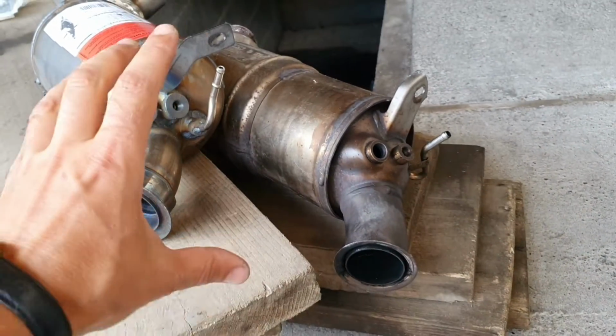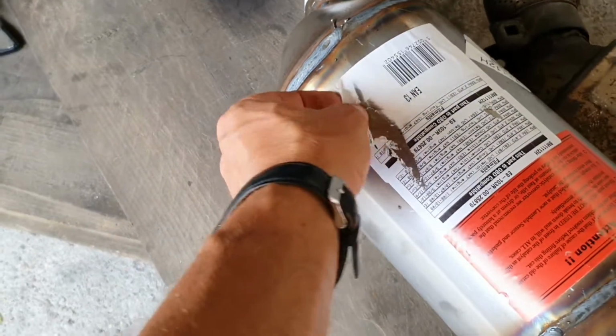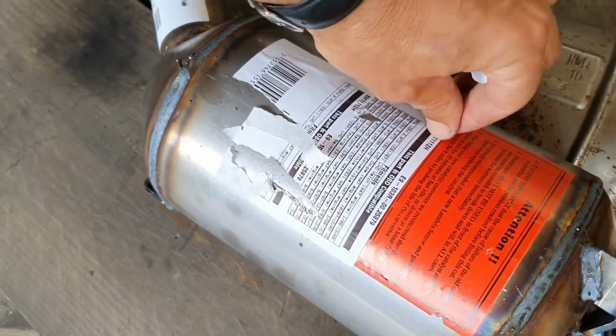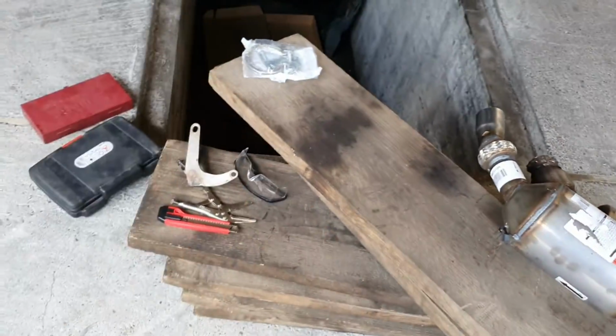Yep, we have a new particle filter. This is a brand new particle filter. I have to take all this paper because it's going to burn everything. It's going to smoke like hell. Anyway, I'm going to start cleaning this particle filter, and I'm missing a gasket.